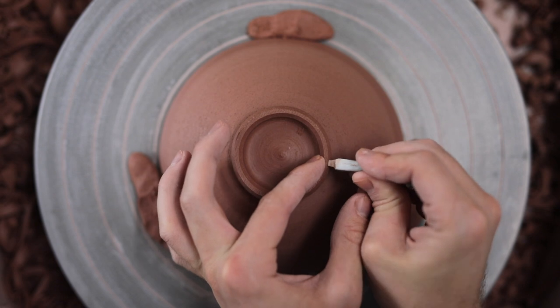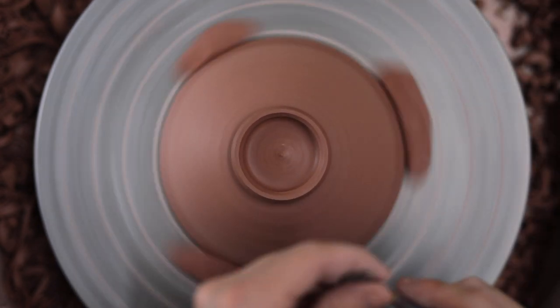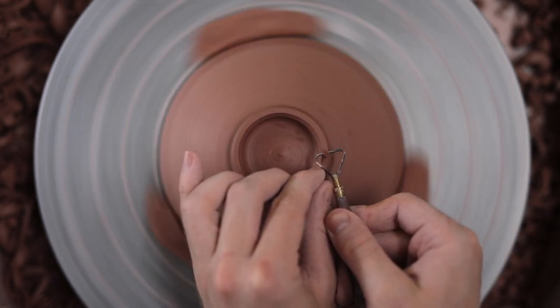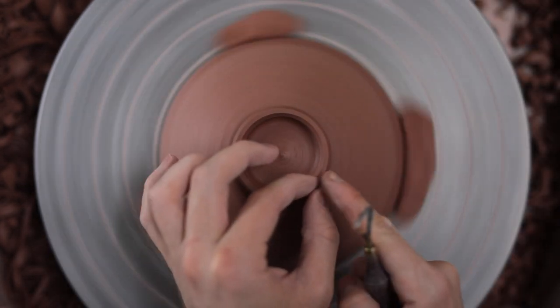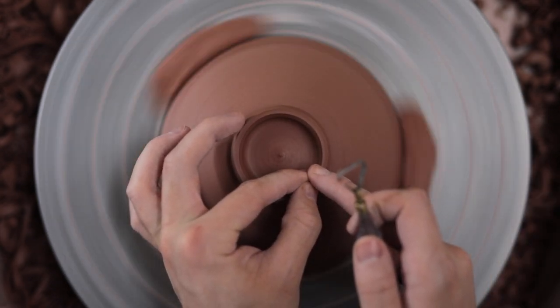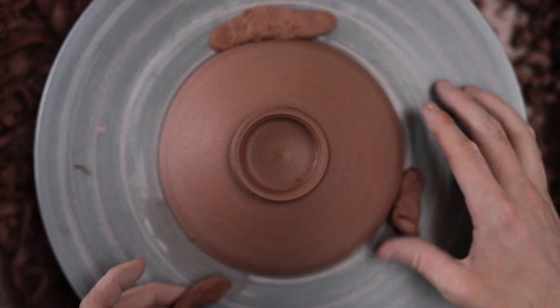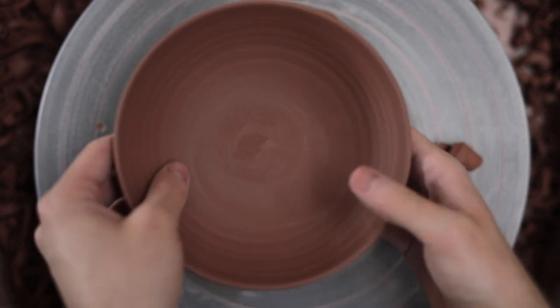I then push in my maker's mark, and notice how I keep a finger behind it as I do so, to brace the foot ring so it isn't deformed by the pressure of pushing it in. I then trim the very bottom level, and this also removes any wiring off marks which I don't want to keep. And then I do some final burnishing, just with my fingertips, just to smooth over what might be very sharp edges. I then peel back the lugs of clay that firmly hold the bowl in place, and double check the interior form.